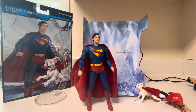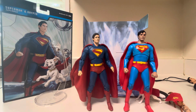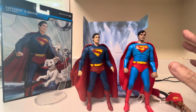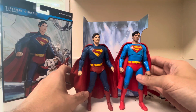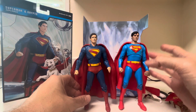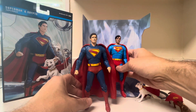And last, but definitely not least, Christopher Reeve. I love you too. I think out of my favorite figures from McFarlane, it's a toss-up between Christopher Reeve Superman and Bronze Age Superman from McFarlane. But I think he's going to be number 1. And he's still taller than David Cornsweet. I'm not sure how he does his scaling, but I'm going to take some photos with Christopher Reeve.